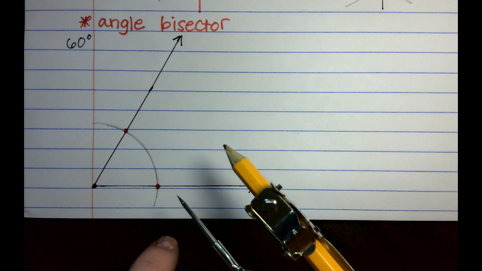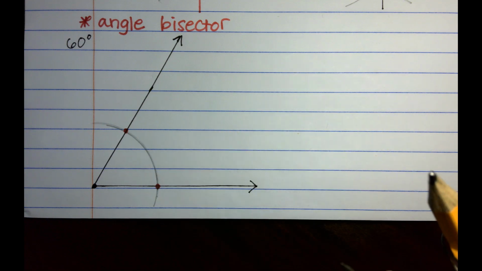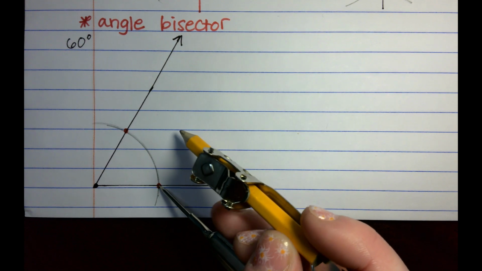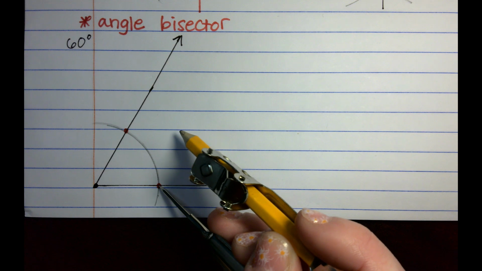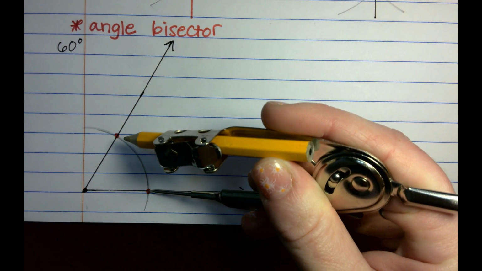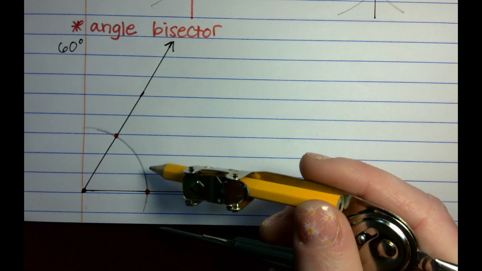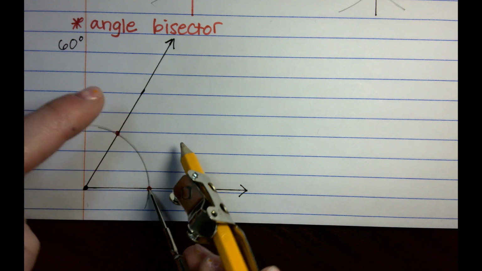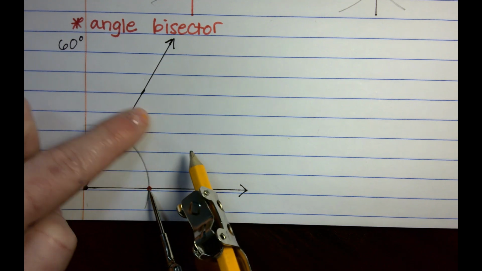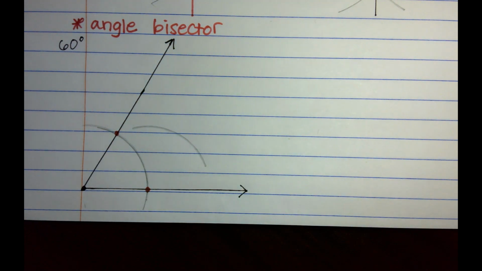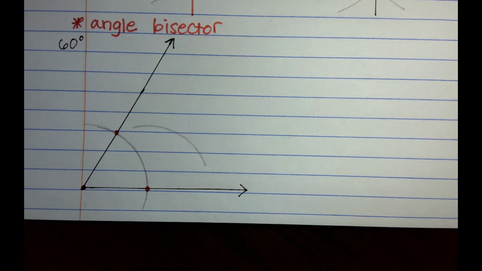So let's start with the bottom. I'm just going to keep my compass opened about the same as my first arc. And where should I make sure my arc is going this time? You want to point inside the two angle lines. So we want it, and you didn't get to see this lesson, but it's a good guess. We are going to take our point on the intersection, and whenever we make our arc, we just want to make sure it's inside of the angle. So I'm going to do one like that. Okay, so it's inside the angle.